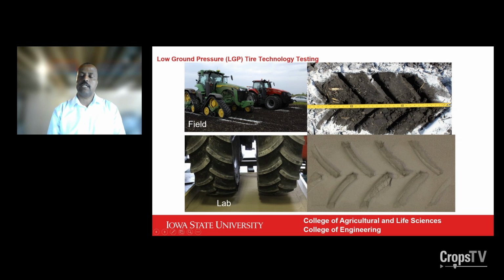It mimics very closely, in terms of its mechanical behavior, natural field soils. I had asked my graduate students last year to quantify how far our artificial soil is from natural soil in compaction. They sampled 5 soils from Wisconsin, Minnesota, Kansas, and 2 from Iowa. We were within 7% of the natural soils.